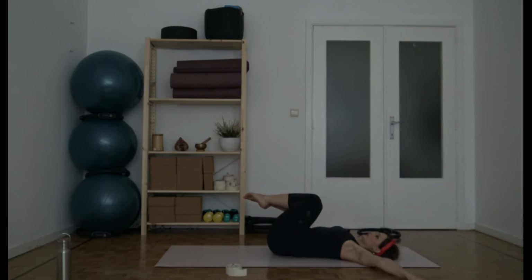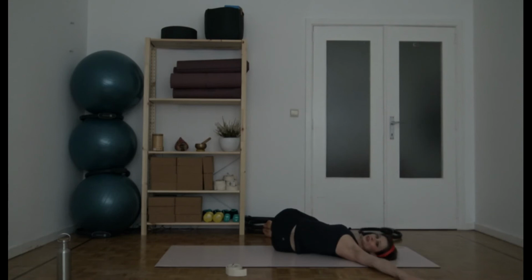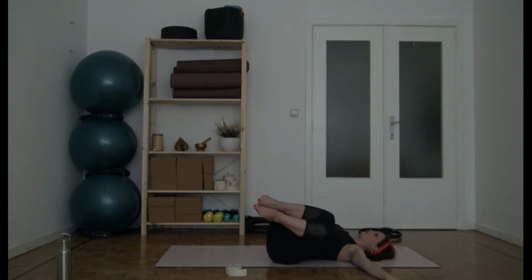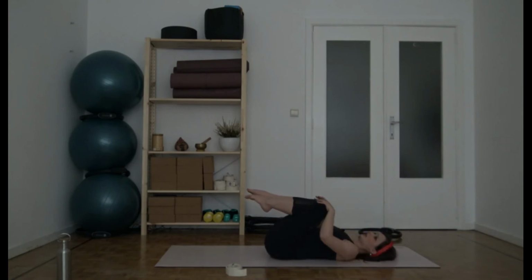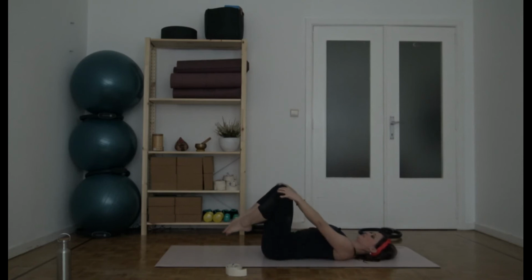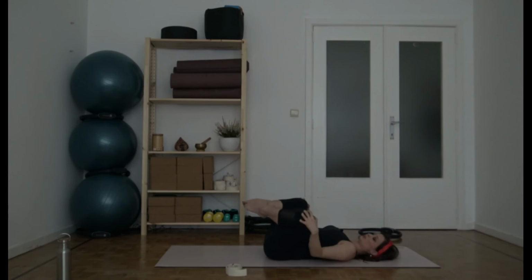And you can add again just a gentle spinal twist, dropping to your side and looking away to the other side. Coming back to the center. And when you go to your left, look away to your right, releasing the spine. Back up to the center. And you can add a little butterflying movement. Just circling around, releasing even more muscles around your hip.